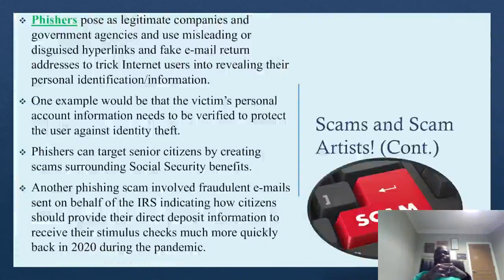Phishers pose as legitimate companies and government agencies, or they use misleading or disguised hyperlinks, a little bit like spam. But the thing with phishers is that they're really working hard to get you to reveal personal identification. Whereas with spam, you click on the link and spyware gets installed onto your computer, or they hijack your system, phishers are just trying to get the information, right? Once again, they might send you an email requesting information to verify your personal account, something along those lines.